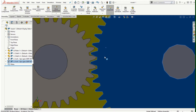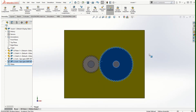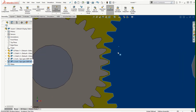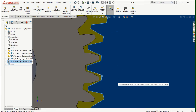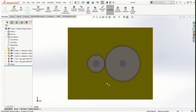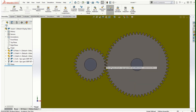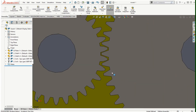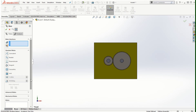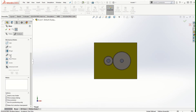After aligning the view with respect to the front plane, the two gears are assembled and can be dragged with the cursor to verify they rotate about their respective shaft axes. However, right now they appear to be interfering with one another, so the gear mate is required. Before starting the gear mate, zoom in and position the gear teeth so they are not interfering visually — this is just from a visualization standpoint so that once the gear mesh is applied it doesn't look like an interfering gear. Then go to Mate, scroll down to Mechanical Mates, and click on Gear.